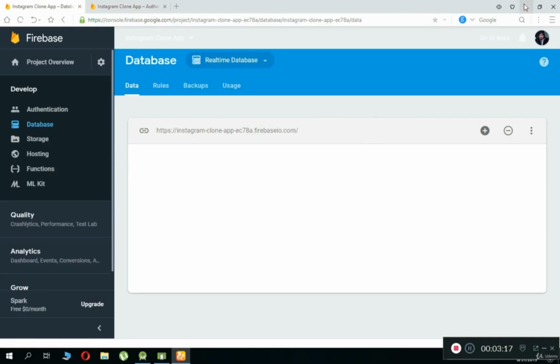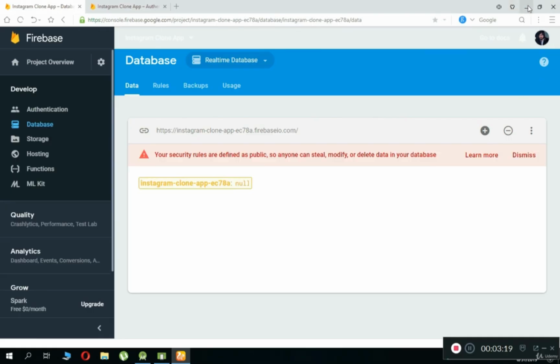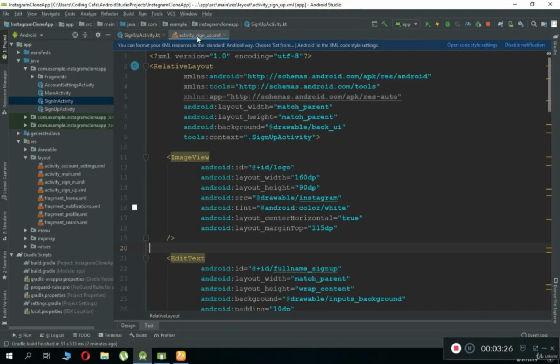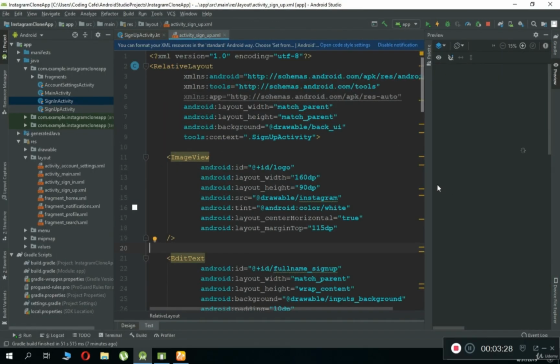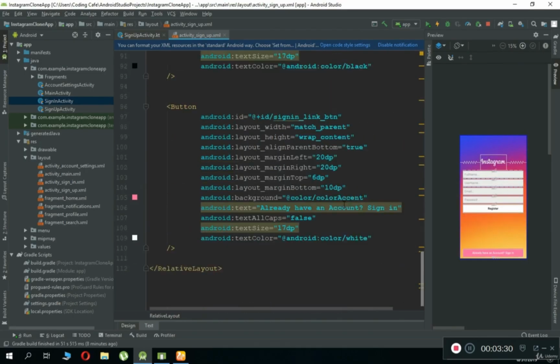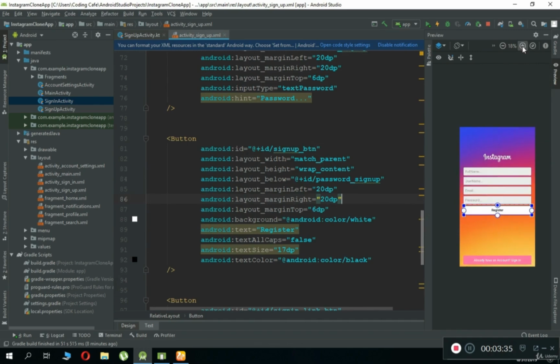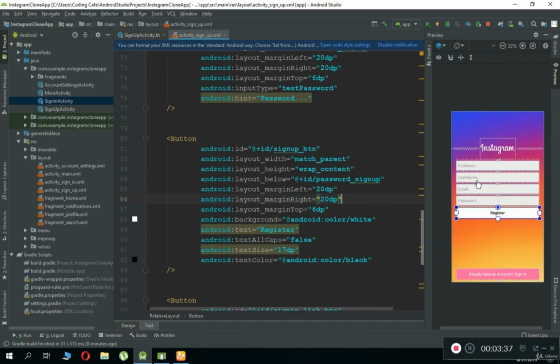So now the next thing is to go back to your Android Studio. And here we have our sign up activity, and go to the sign up.html file. Now here we have this button on which the user will click, the register button I'm talking about. When a user clicks on this button, then he will get all this information, and first we will authenticate the user using Firebase Authentication, and then we will also store the data in the Firebase real-time database.